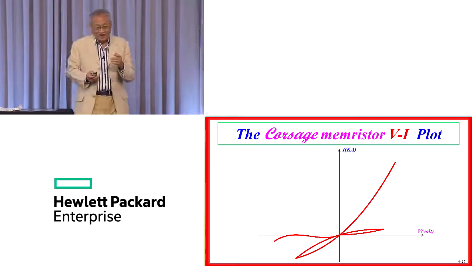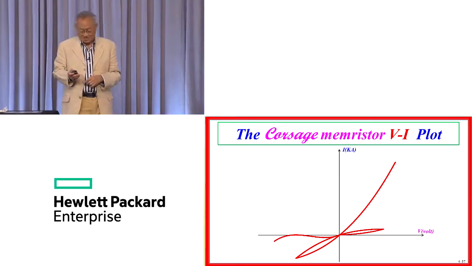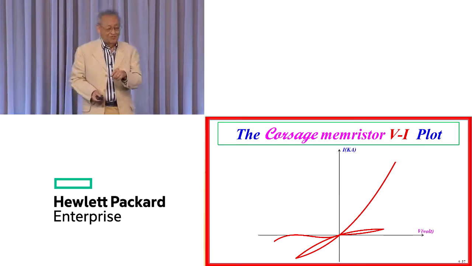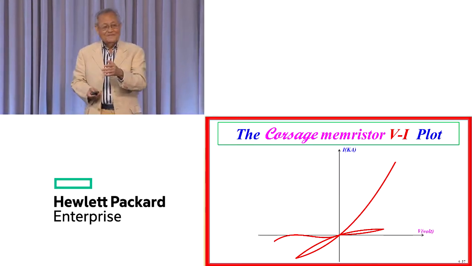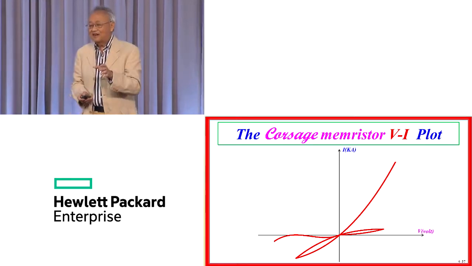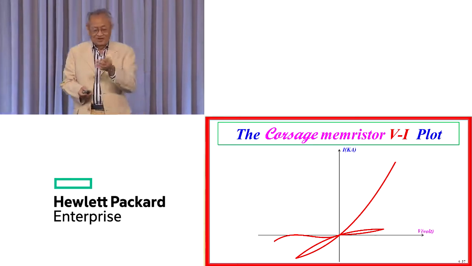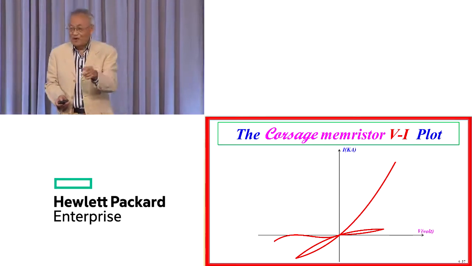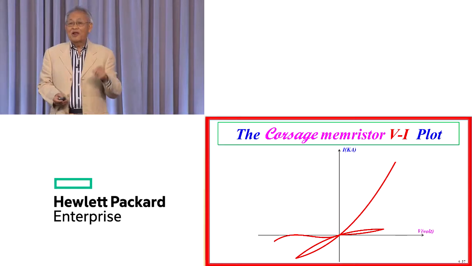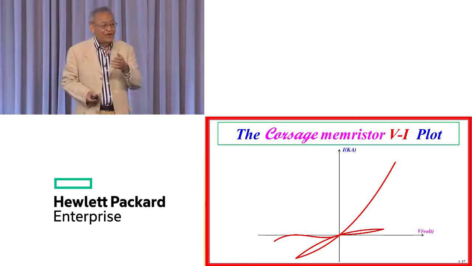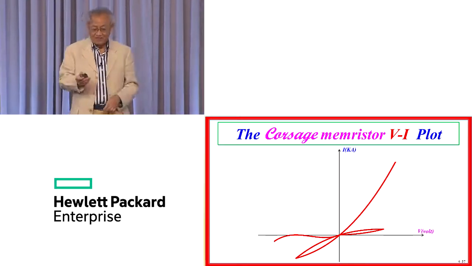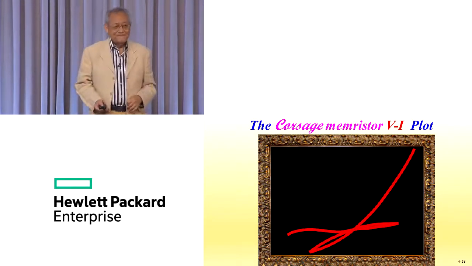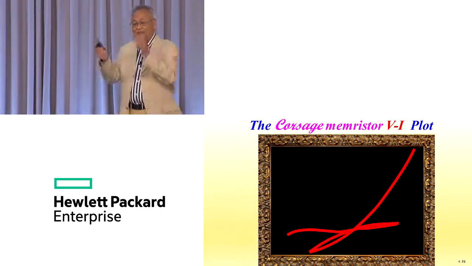So that's why I call this now the corsage memristor. Okay, and this is going to be in the textbook, believe me, because it's so pretty, and it's exact. It's not an imagination. And surely I'm going to show you, I actually have an equation. Normally, if you have some curves, you cannot even write an equation, but just by fluke, I can give you an exact equation of this. Okay, so this is so nice. It's worth a pinup. You can cut it out and put it on the bulletin board.